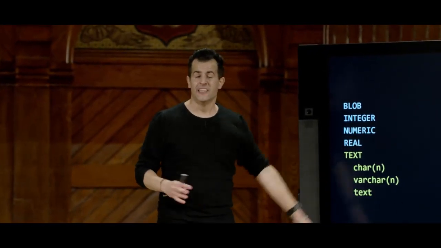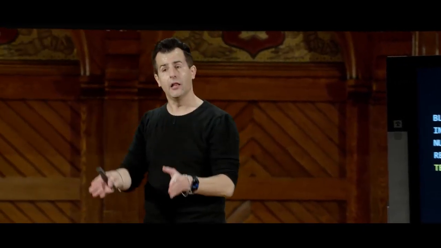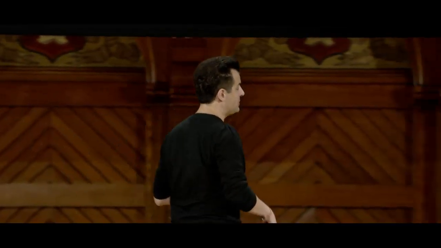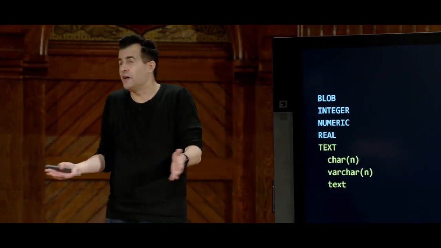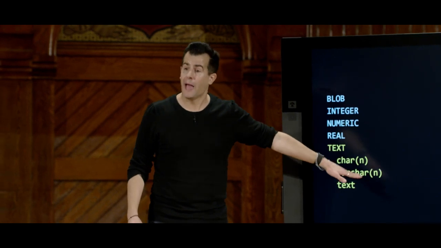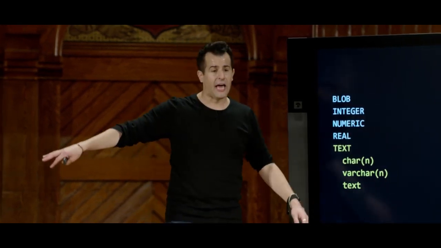Varchar is a little different. This is a variable number of characters. If your column might have a few characters or a lot of characters based on what some human types in, you can give an upper bound n on how many characters will be stored in every cell. So if you don't know in advance how long a user's email address is going to be, or how long my name or your name is going to be, you can specify varchar and then pick some upper bound, some value that, no one's going to have more than 20 characters in their name, or 200 characters in their name, whatever line you decide to draw in the sand.